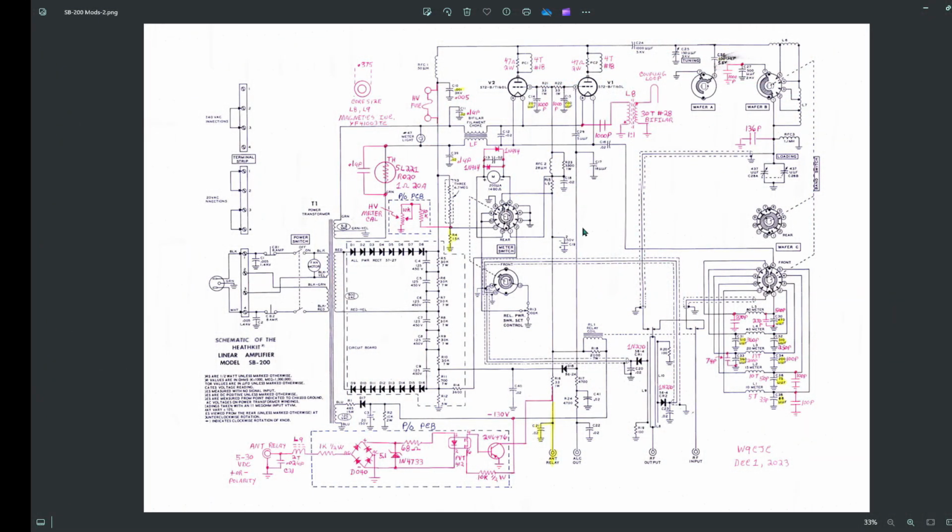So everything else is pretty much the same. So I'll go through these coils here and capacitors, the changes made. The 20 meter is now 13 turns, the 15 meter is 10 turns, and the 10 meter is 5 turns. So I can show that.